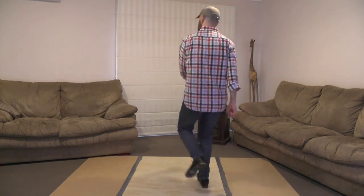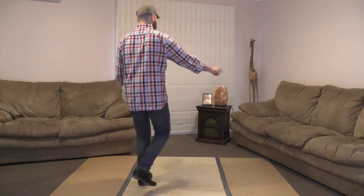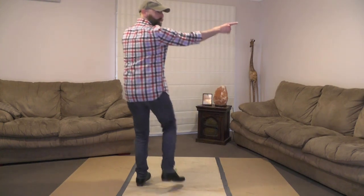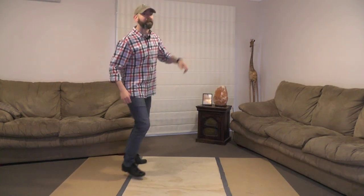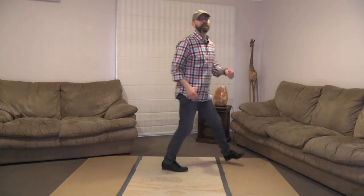Twist step three. Twist and step two, three. Fancy double. Twist step three. Two basics. Here's the bridge. Pivot turn. Flanges. One, two. Brush up basic. Pivot. Extra go.